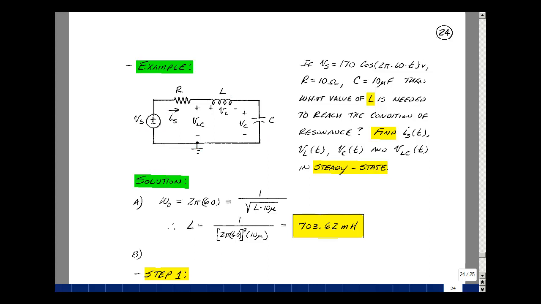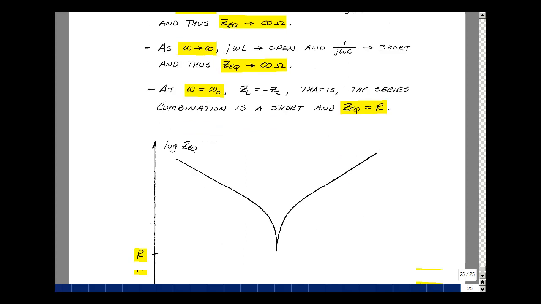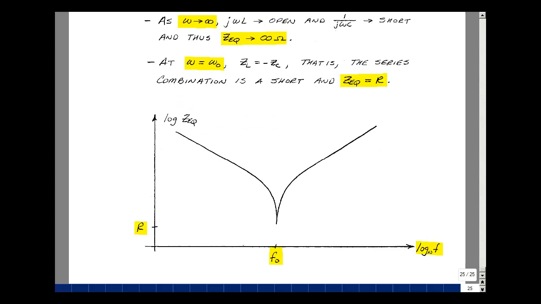But at the one frequency called resonance, which is 1 over the square root of LC divided by 2 pi, these two have equal and opposite voltages, so they act like a short circuit, and all you see is the resistance R. This is graphed on the last page. So in a design sense, we could think of a series resonant circuit as below resonance looking like an open circuit, very high impedance. Likewise, above resonance, it looks like an open circuit. It roughly looks like a resistance at resonance. These are some of the properties of a series resonant circuit.